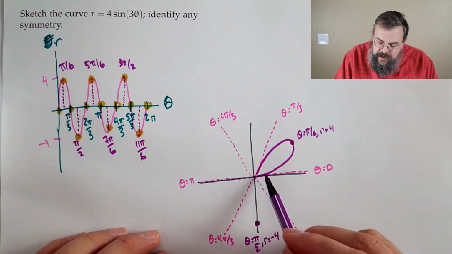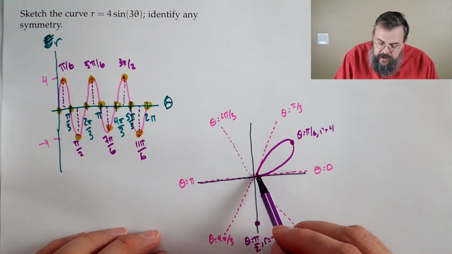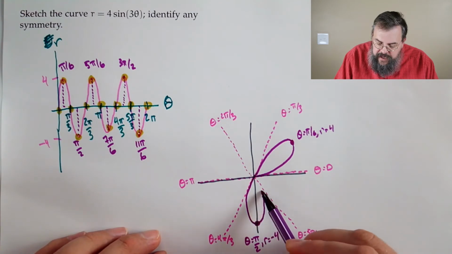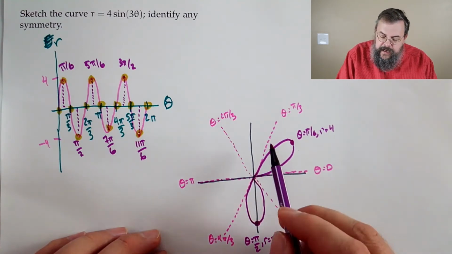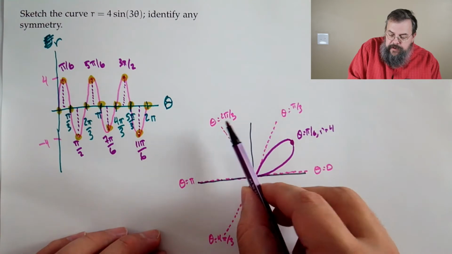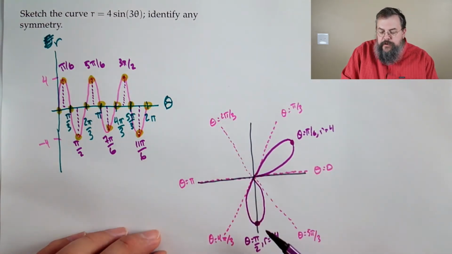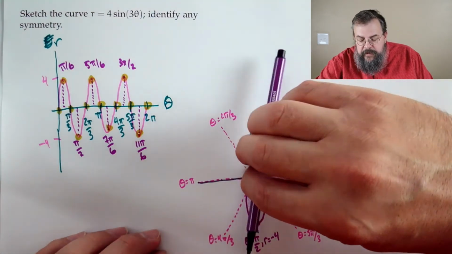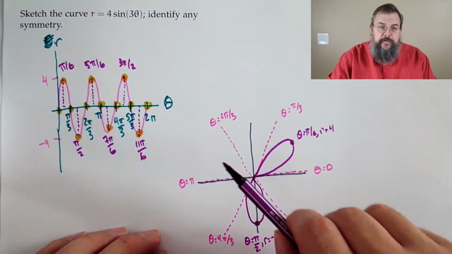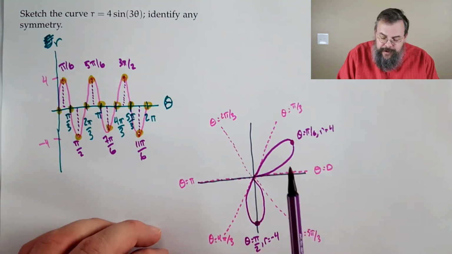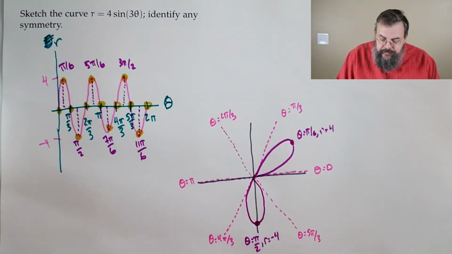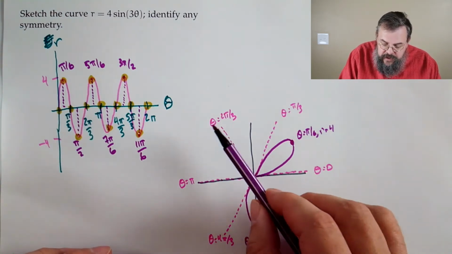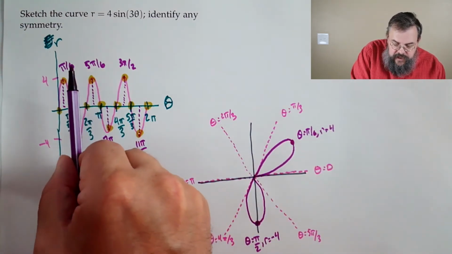So what's going to happen is that after we come off of this leaf, we're going to come off and down and back up. So that's the second part here. Because r is negative, it gets reflected. So instead of going from here to there, it ends up going from there to there. Okay. Unfortunately, my hand is not very transparent, but hopefully you can see what's happening. Now, that gets us up to here. Well, now we're at 2 pi over 3 to pi. So we want to understand that part.